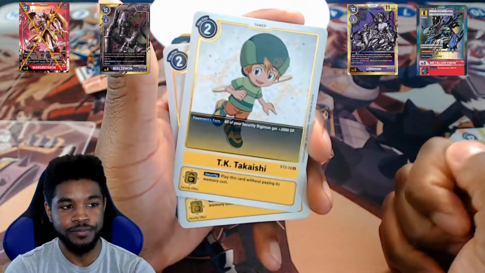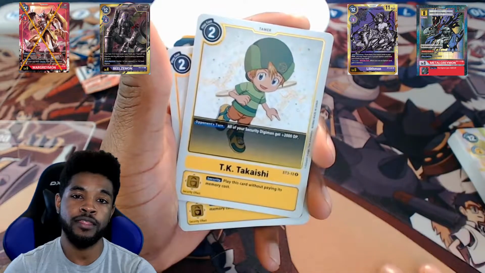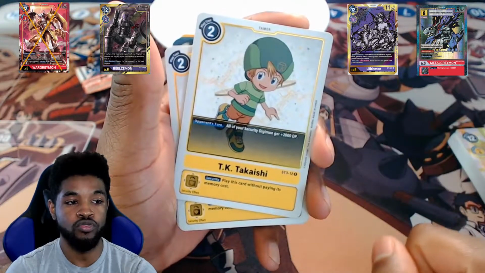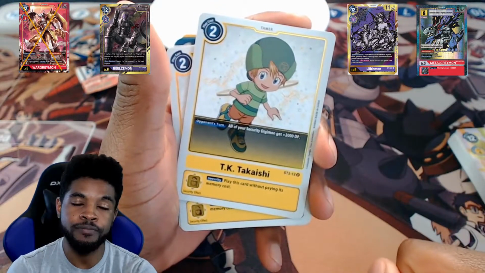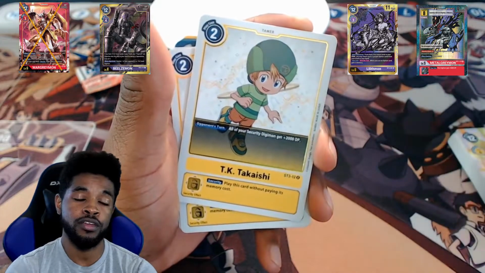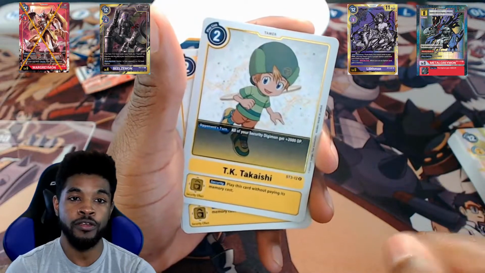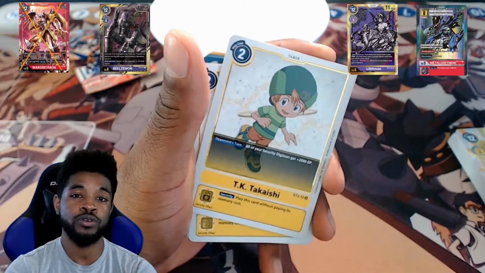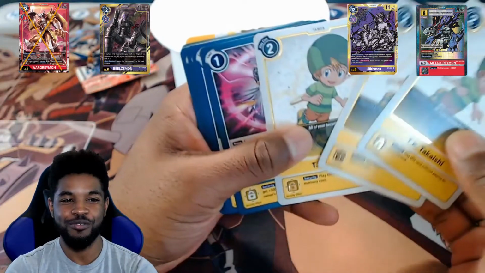TK Taikashi. So there's also Tamers. These do not attack, they just sit on the bottom of the field and let their effects run. So TK, all of your security Digimon get 2000 DP. So if someone is attacking you, and they're attacking your security or your shields, and a Digimon is flipped over, that Digimon is now stronger, making it more likely that it destroys the attacker that attacks it. I know I used that word a lot just there.